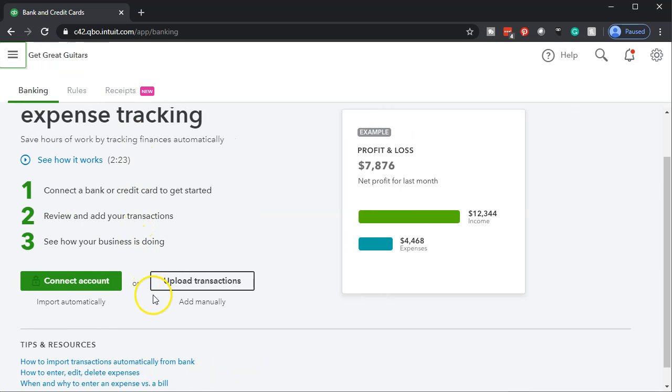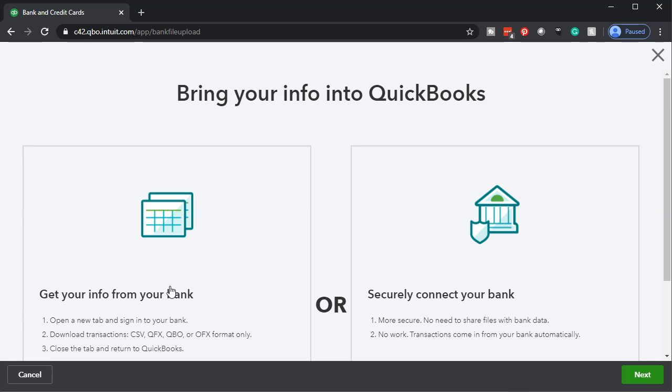So we're imagining we got this information from the bank. We've converted it to a CSV file, basically a spreadsheet, and now we're going to be uploading it into the QuickBooks system. Once done with that, we will in essence be in the same kind of situation as if we had the bank connection, with those transactions in our system that we will then have to apply out, assigning vendors, customers, and income and expense accounts. So I'm going to go ahead and upload the transactions here.